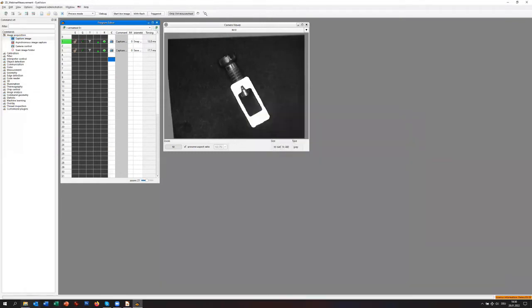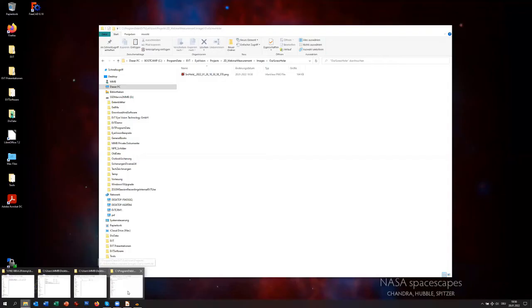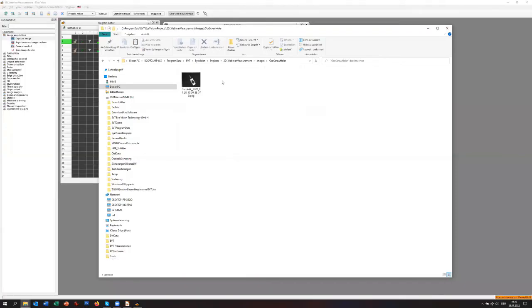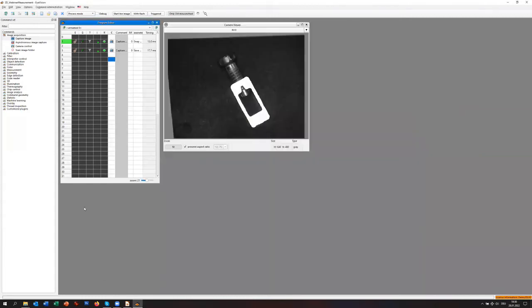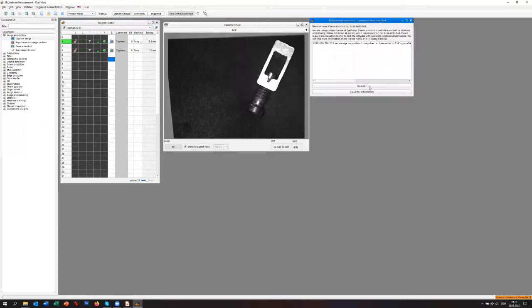If you have a look now at our folder, you see our first image of the screw. Now I would move it a little bit around and run it again. I move it around and run it again. And once again, this is number 3. And I rotate it by 90 degrees. And let's say I move it in this direction. Now we should have something. So now we don't have it.